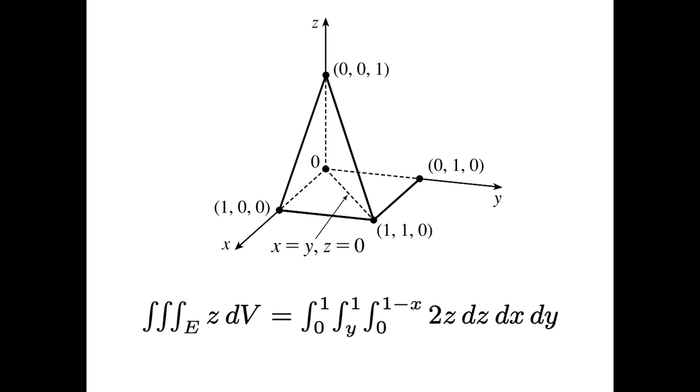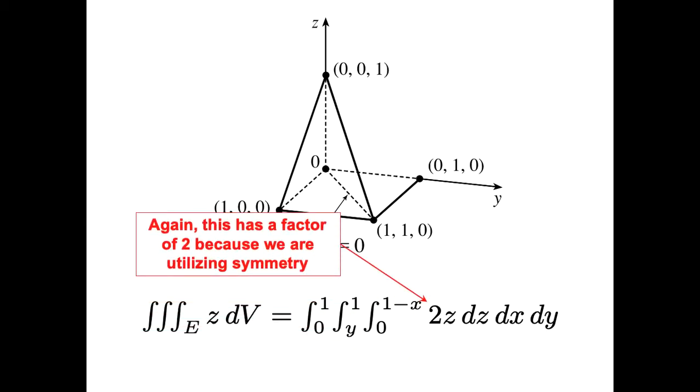Now again, I told you that symmetry works, right? So in this particular case, symmetry does work, but you have to be very careful when it comes to three-dimensional figures. But because in this case symmetry works, you'll notice I have a factor of 2 here because we are utilizing symmetry, because we have to consider the fact that my original solid E here was not just this smaller pyramid, it was actually double this. So hopefully that makes sense.